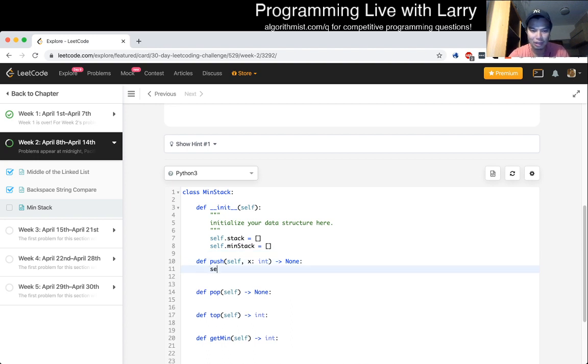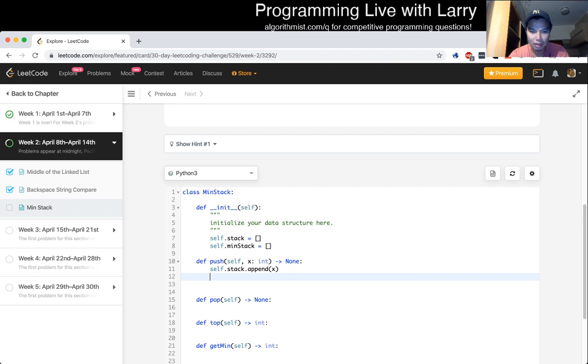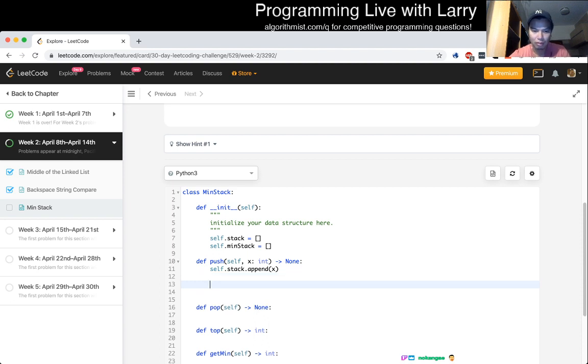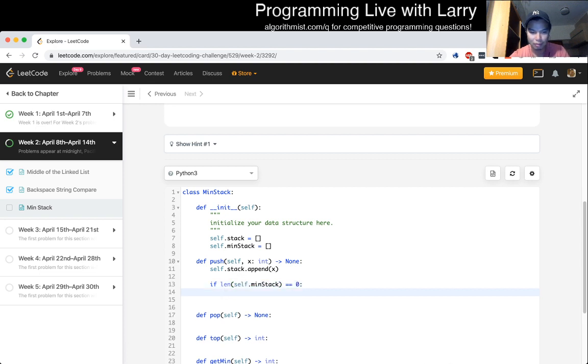On push, what happens? Well, on a regular stack, we just push it on. So if the length of the stack is equal to 0, let's just put it on top or at the end because I'm using an array.